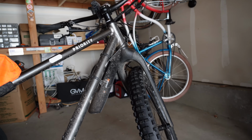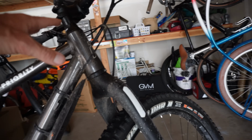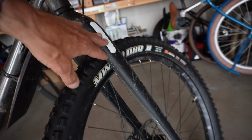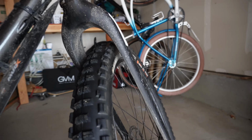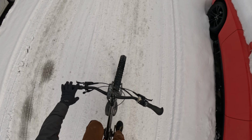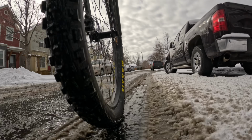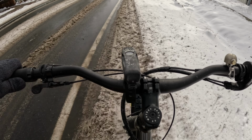I have modified this one a bit because when we used to sell it, we don't sell it anymore because the new version is the ADX, but it came with a Wren suspension fork. I put on a solid fork here, and I have 3-inch wide beefy Maxxis Minion tires. This is my snow bike. I ride this bike. It's not fully a fat bike, but it's close. I ride this bike in the winter because it gives me more traction, more stability with the wider tires.